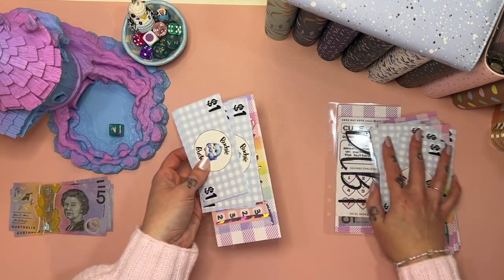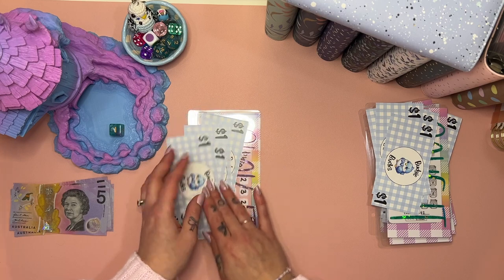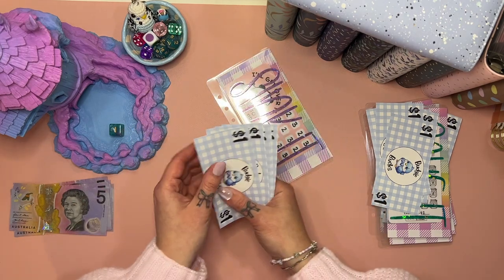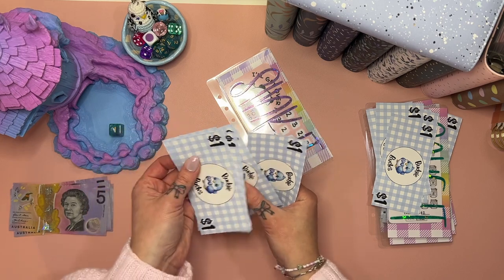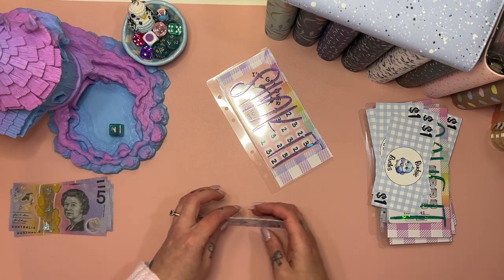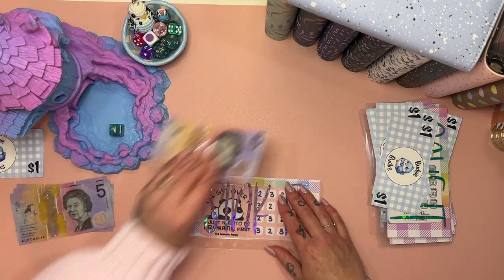Okay, so first up, we have Sink It. This is our new one. So we've got 1, 2, 3, 4, and 5. Nice. 4, 5. Yep. Okay. So we can swap those over for a 5.